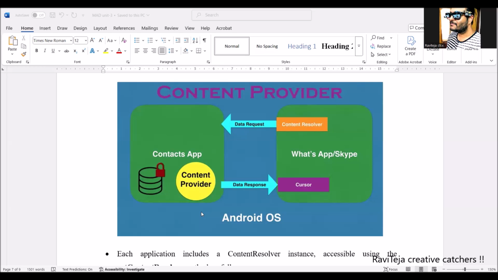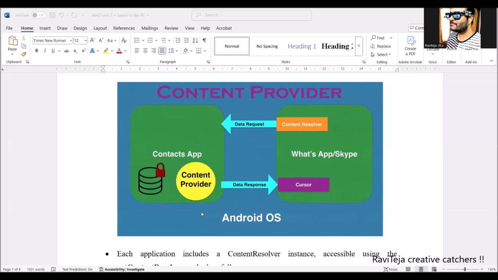Using this URI, the data is requested from the contacts app, and once the URI is received by the contacts app, it considers it as permission granted, and using the content provider, it sends the complete contact details in the form of a data response.